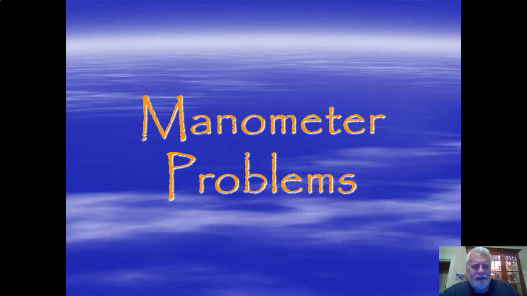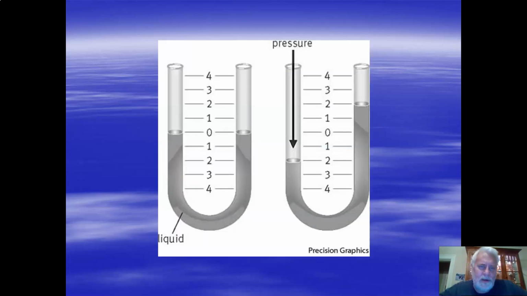But this manometer problems. All right. So if you could take any liquid and put it in some type of tube, if you were to increase the pressure on the liquid, and of course that pressure would be the gas, because the liquid itself doesn't compress. So because of that, the liquid goes and can change the level. And then you can measure the difference between the levels. And that's what a manometer is.